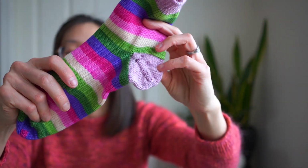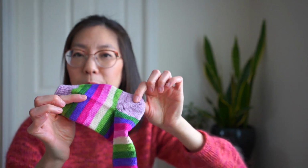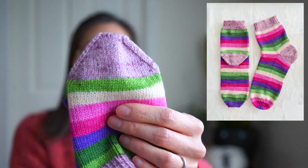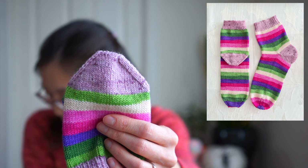For the way I did my socks with the afterthought heel, I feel like you don't have as many options for the type of heel because you're cutting a hole basically into the tube. I think I could still do a shadow wrap short row heel if I grafted the stitches at the end to the other side, which I have not tried, but I don't see why I couldn't do that. I'm not sure how you would do any other type of heel other than a short row heel and grafting that top, or this afterthought heel that's essentially like a toe for the heel. If you have tried another method, do drop it in the comments below. I'd love to hear what other options there are.